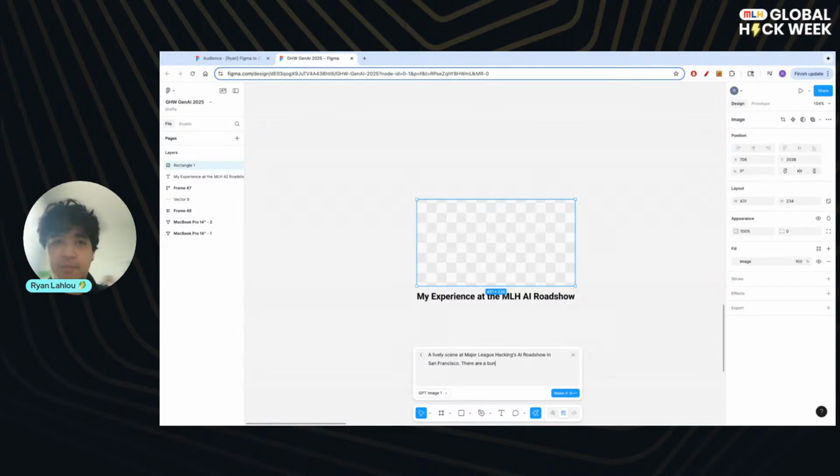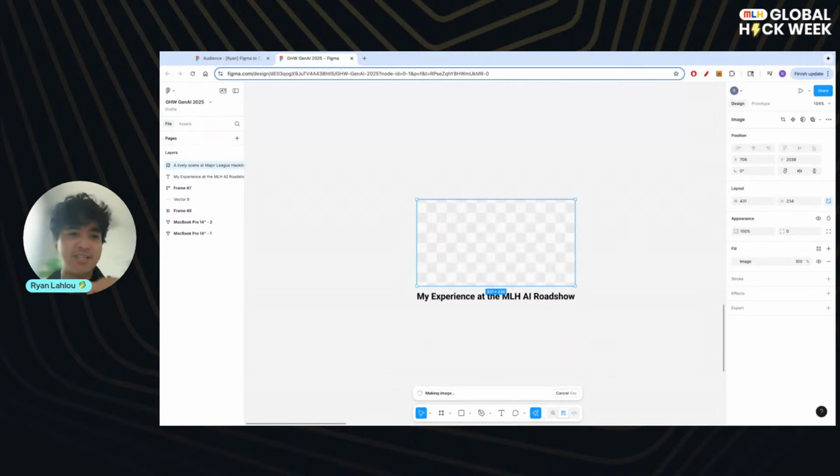There are a bunch of people talking to each other and learning about new AI products. Let's use Google Imagen 3, and we're going to have Figma make it for us. So I'm going to submit that. It's going to take about 30 seconds here. So we're going to wait, and hopefully it should work.